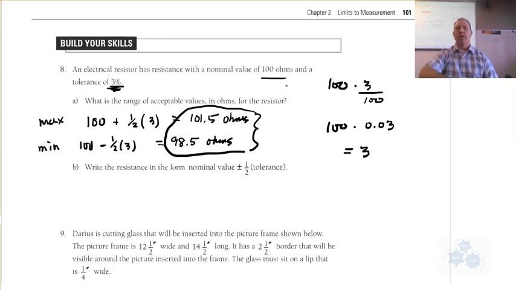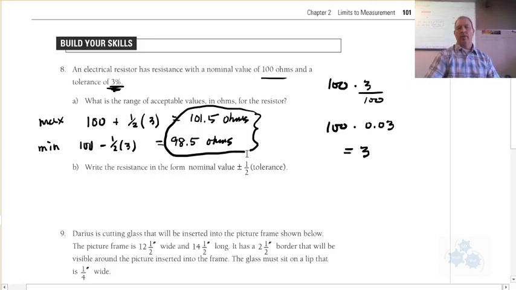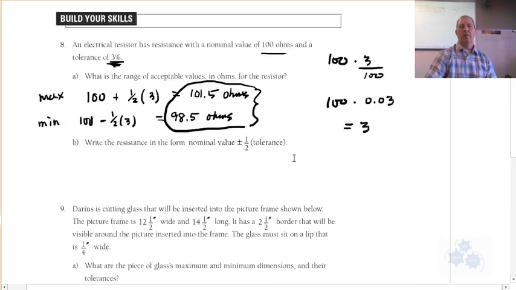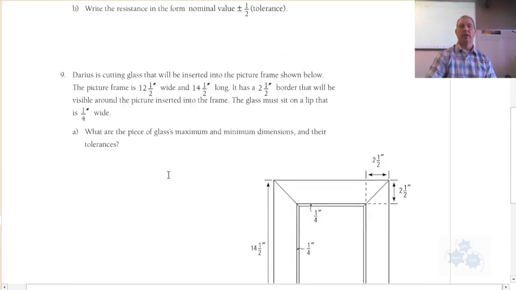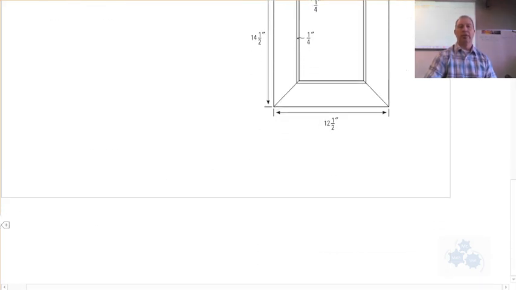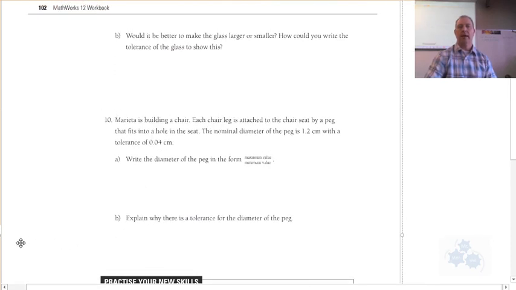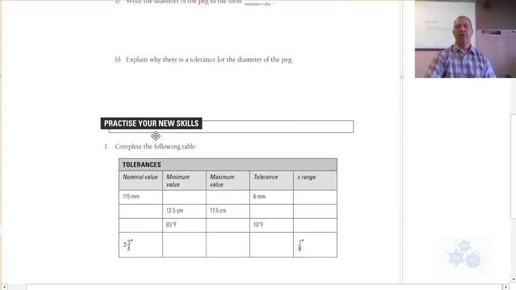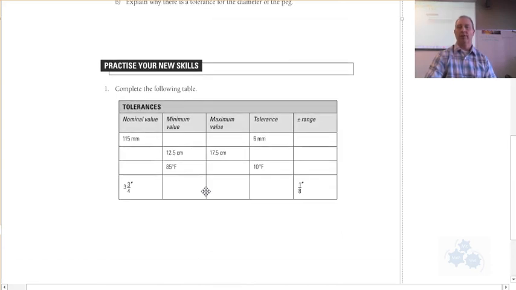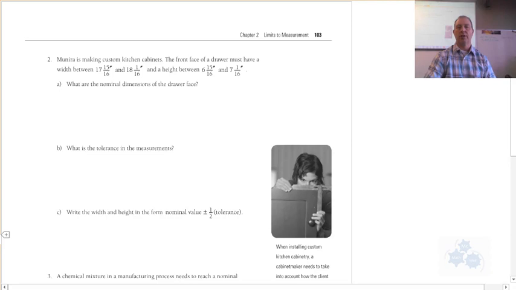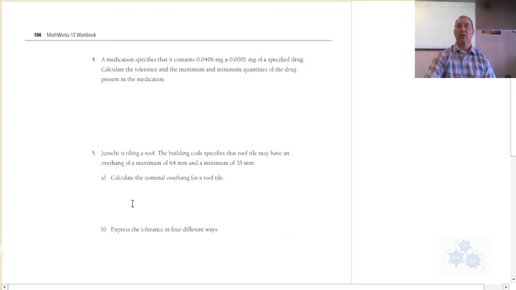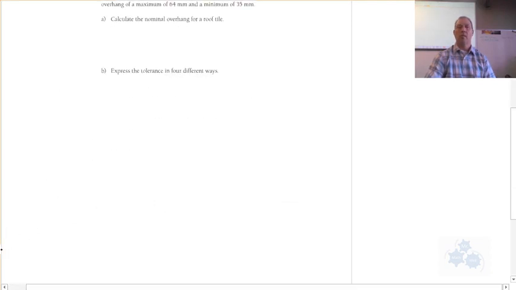Okay. All right, so that's the examples I'm going to do with you. These are the questions I'm going to do with you. What I would like you to do now is to complete all of the build your skills up to number 10. Okay, so do 1 to 10 for 2.2. And then I want you to do the practice your new skills. So this is the summary of this section. The practice your new skills. You do have lots of time here to work on that.